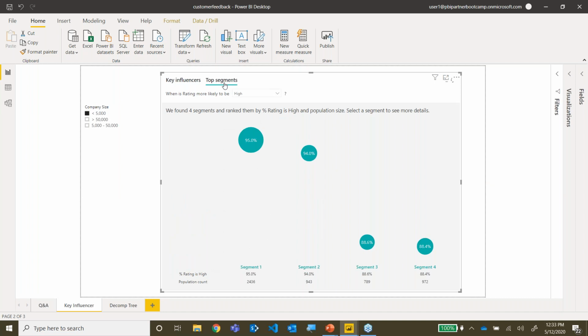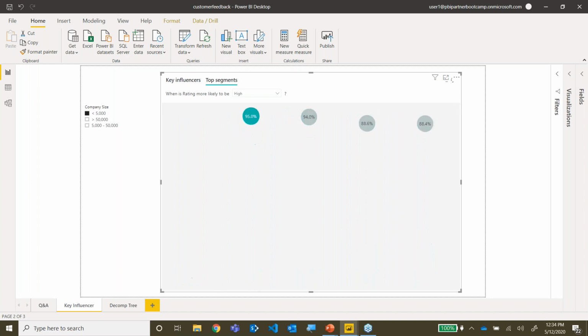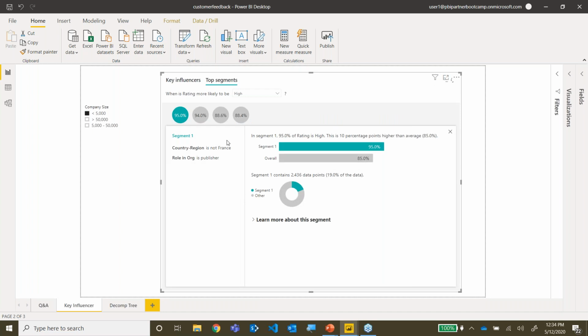Another one uses a clustering technique. For a rating to be high, it has taken all the data in our data set and created 4 different clusters. It's also already giving you the population count of how many data points are in each cluster, and we can go and see the definition of each cluster.